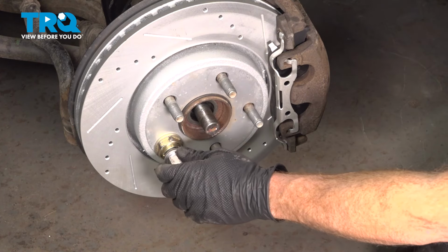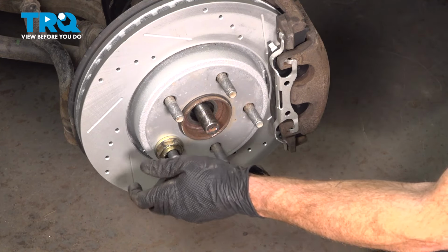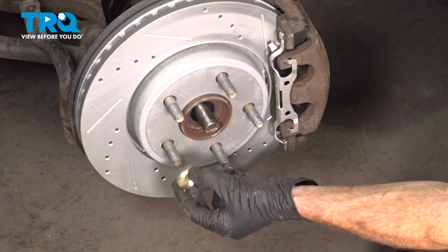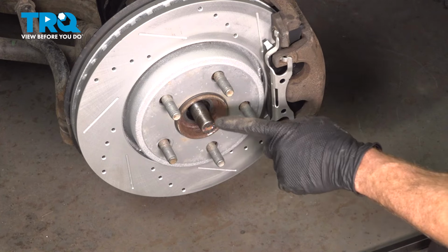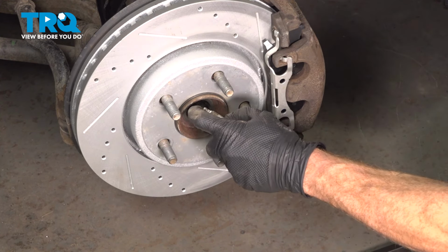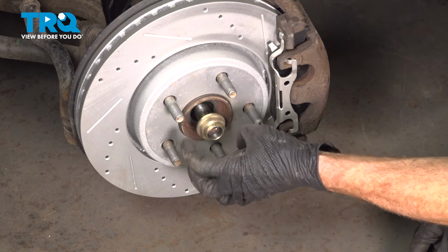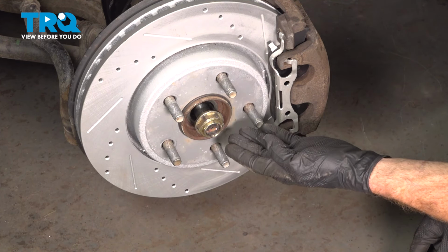Continuing on from here, we're going to remove the lug nut and our axle nut that we used as the spacer. But before we install that nut, let's make sure that we install some thread locker onto the axle. We'll start installing this by hand.